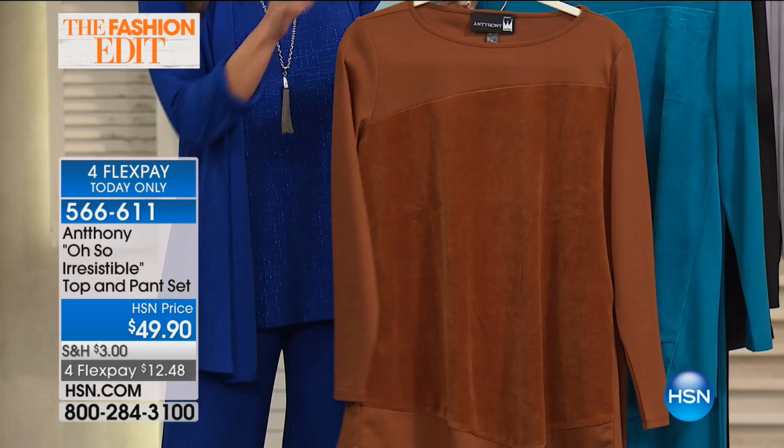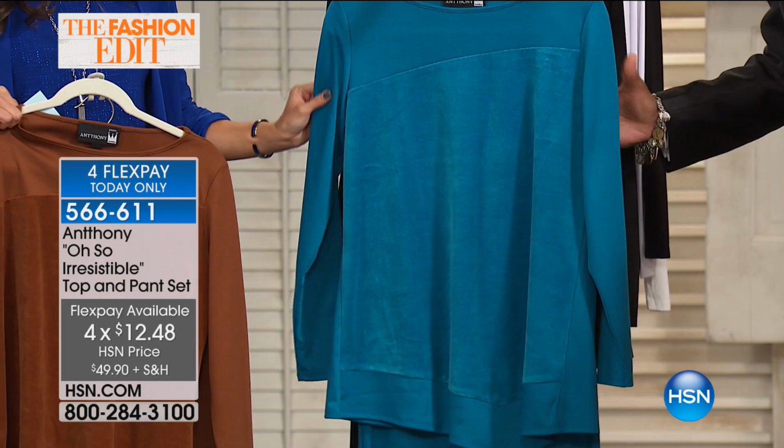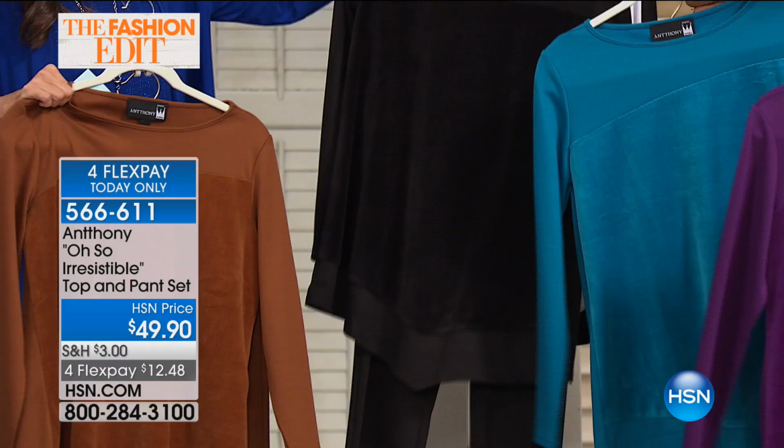This is autumn turquoise, which is really pretty. It's almost like a deep, deep sleeping blue turquoise. It has a little bit of yellow in it that pops it. And what's nice about it, it's easy to wear with black or any kind of deep navy. Absolutely. And speaking of the black, we also have it available in black. I love that we're having these fall colors, but you can still do jewel tones. They can still be bright.